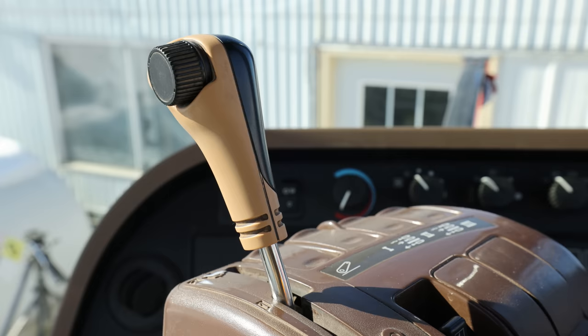The 7920s came standard with IVT transmission, and this tractor has an 8.1 liter motor, whereas on the 30 series, the 7930 has a 6.8 liter motor. So they actually went with a smaller motor, but they have more horsepower, whereas this tractor has a bigger motor, which should technically have more torque. What do you say we put it into gear and take her for a quick test drive?